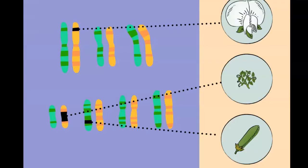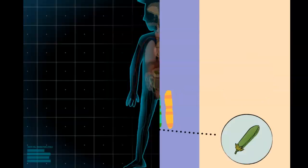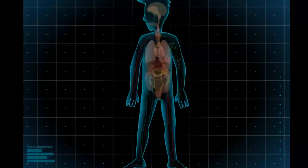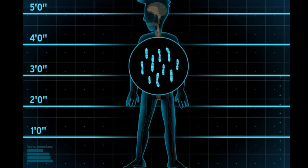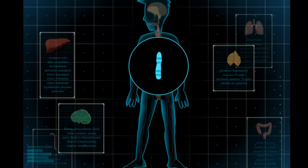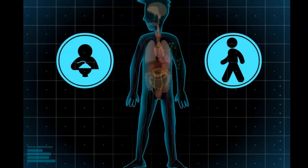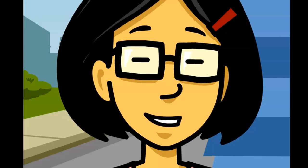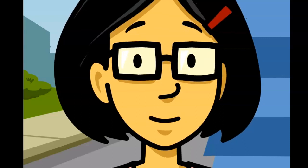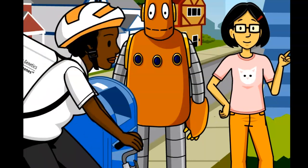Well, Mendel's pea plants were easy. A single gene caused a single trait. But the relationship between genes and traits isn't always so straightforward. One trait can be affected by many genes, and one gene can affect many traits. Plus, whatever your genes are, behavioral stuff like nutrition and exercise can affect how things turn out. All of which means it's really hard to predict the effects of editing DNA. We have a lot of thinking to do before we start messing with human genes.